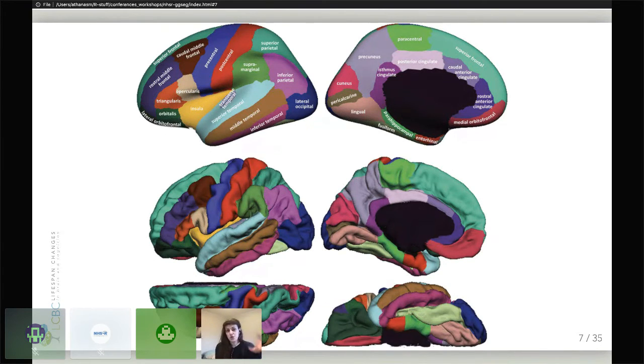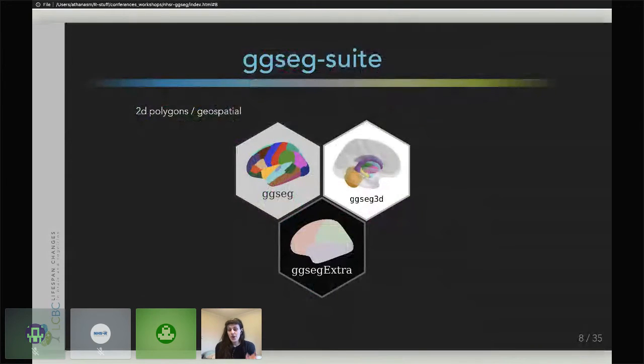So we keep switching between these specialized neuroimaging software and then R to do the statistical models. And then we go back into the specialized neuroimaging software to project our stats onto the brain. This back and forth is quite cumbersome, and it makes our workflows not so transparent. So that is why we developed what now has become a suite of packages.